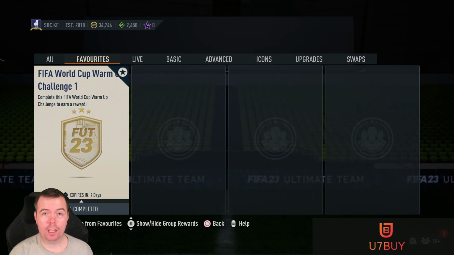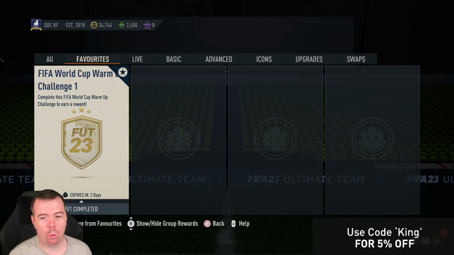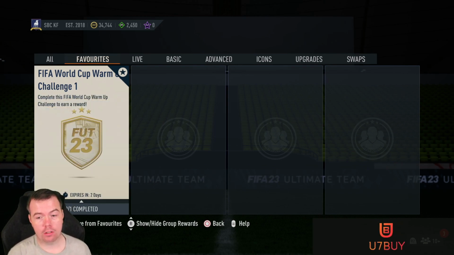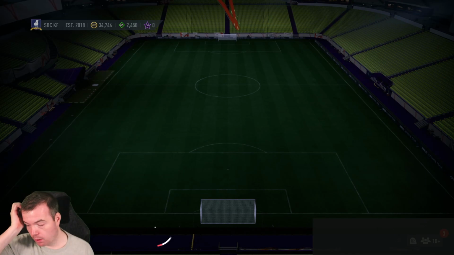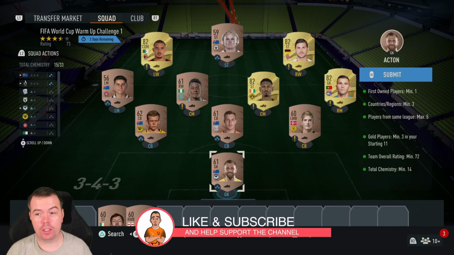Yo guys, what's going on? Kingflipper here, and welcome to the first warm-up series challenge for the World Cup. We got World Cup challenge number one, which gives us a small Prime Electrum players pack, which is tradable. So it's a nice little cheeky 12.5k pack. I don't mind these ones because you've got a chance of getting some good gold rares, and this SBC is cheap to do, which is good to see.